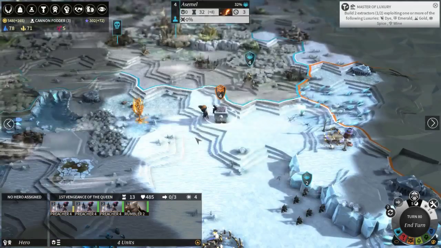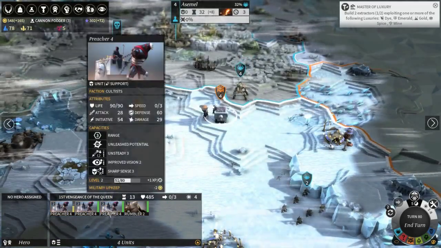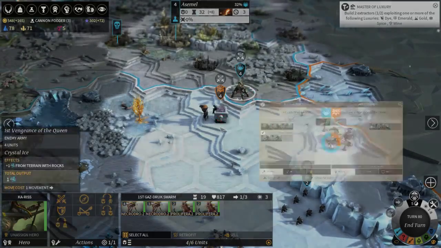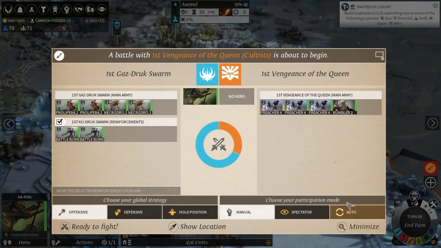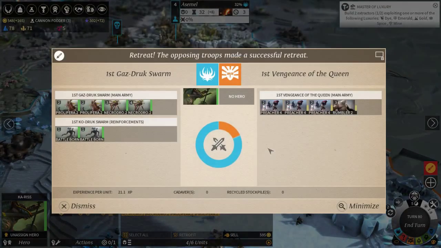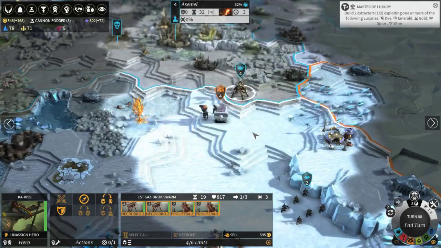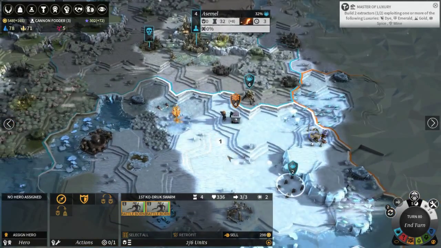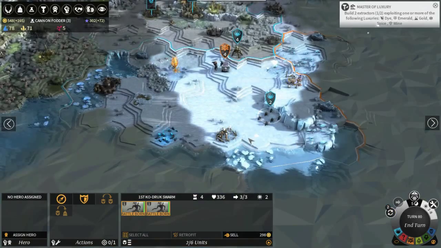Yep. You guys are kind of out of your realm there. And it's a bunch of preachers. Okay, yeah. Would you like to go take care of them, please? Mm-hmm. Yeah, they retreated. That's fine. Kind of figured they would. Let's go ahead and work on boxing them in a bit. Go down here and search this.